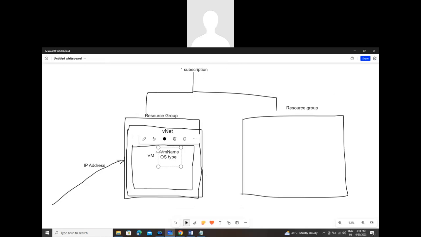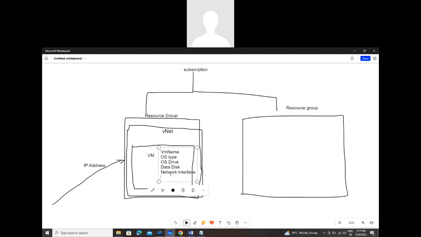Then OS drive and data drive, meaning OS disk and data disk. After that, one network interface. Network interface means it's a NIC card. Just try to understand what the components are.